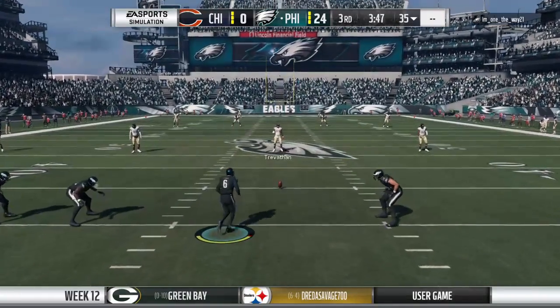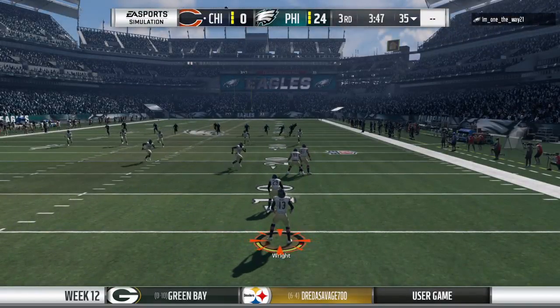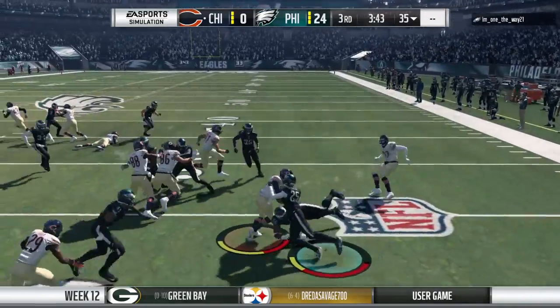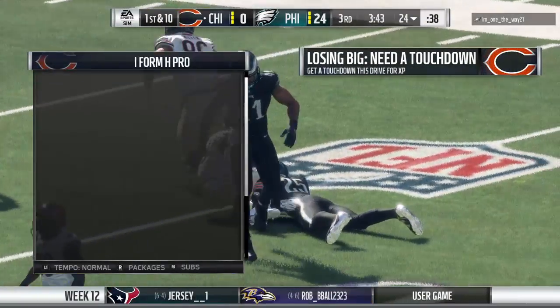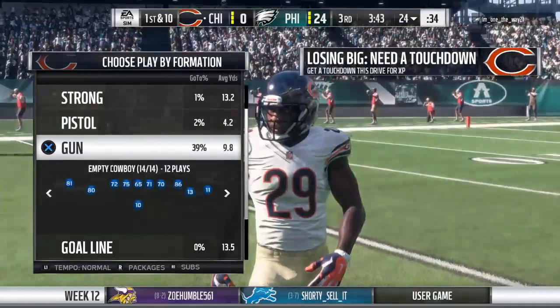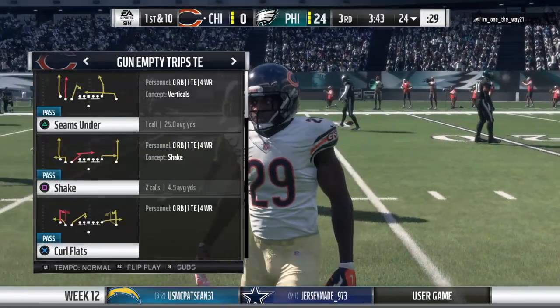Sturgis out now to kick this one off. This one fielded at the 5. They'll bring it back to just about the 25. Call it the 24-yard line. The Bears offense now heading back out onto the field. And last time this unit was out here, costly turnover, and then that turned into 6 points. They've got to make amends.